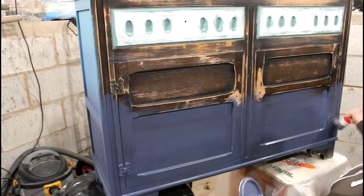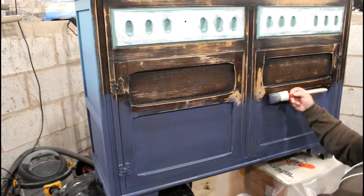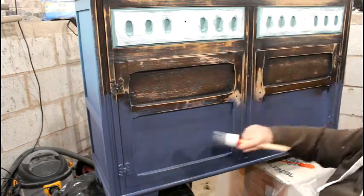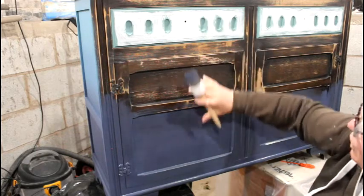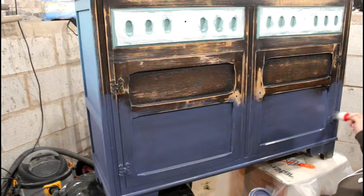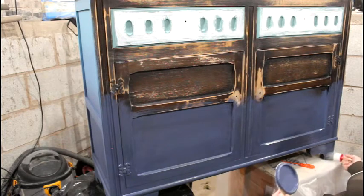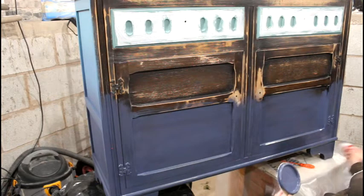So like I say, we're going to have 3 colours on this, so I'm only going sort of third. So you can see we have actually sort of got zones here already, which does help. Make sure I get in all the nooks and crannies of the hinges, and right down to the bottom there.